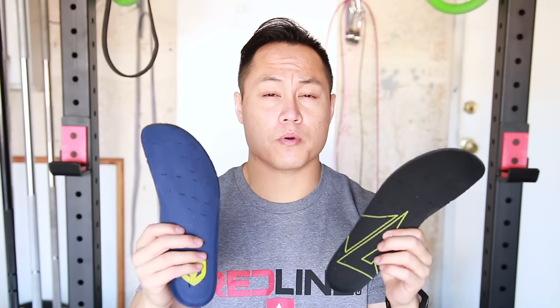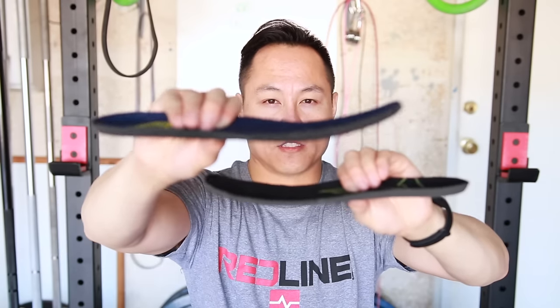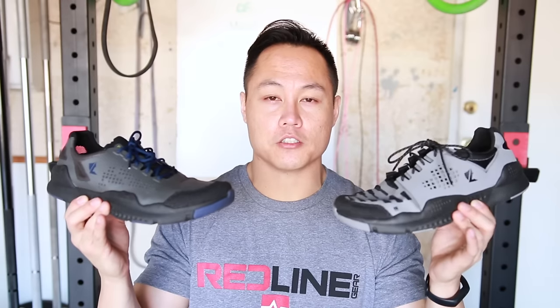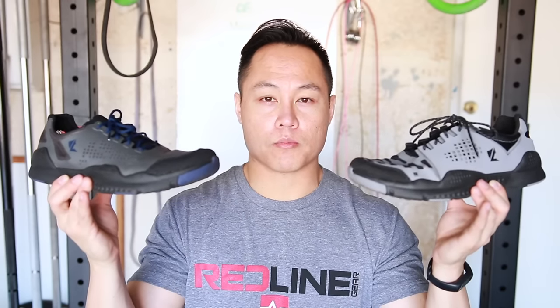The insoles of both shoes are paper-thin and just give a little bit of comfort. When it comes to sizing your Bloodbirds or Grinders, you're going to want to go half a size up from your typical running shoe size. The drop on both shoes is five millimeters, making them minimalist shoes. They call it an active drop because of the way the midsole is compressed.